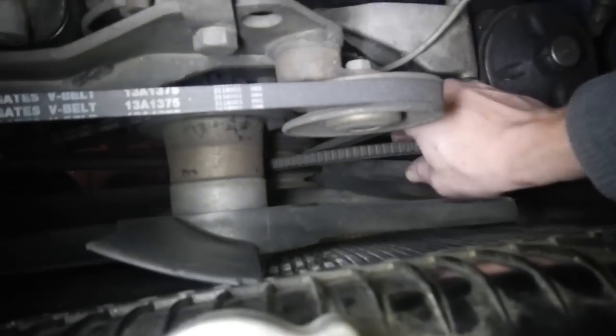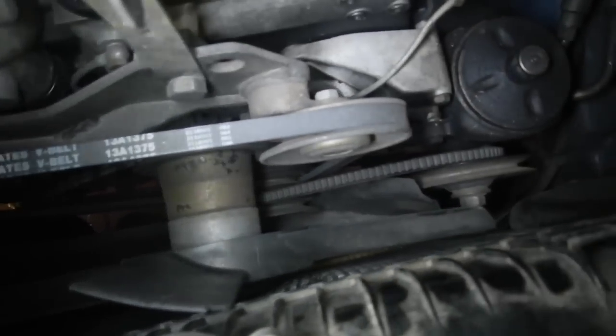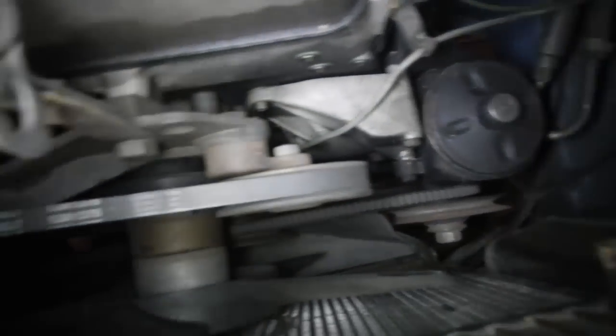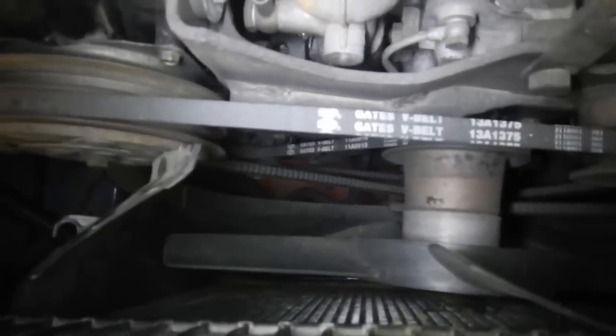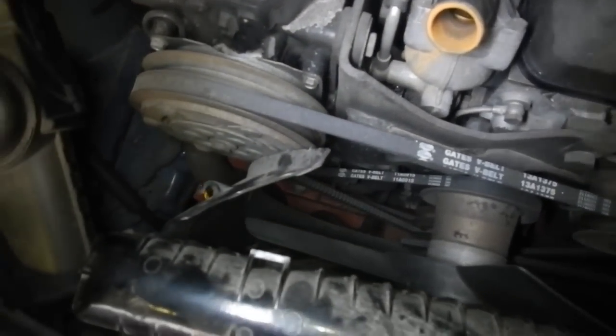It's flipped the power steering belt inside out. But, yes. So now I've got to undo the auto cooler lines, the bottom radiator hose, and I might be able to drag the radiator out. And then that way I can put some water in it and see if she'll start up.